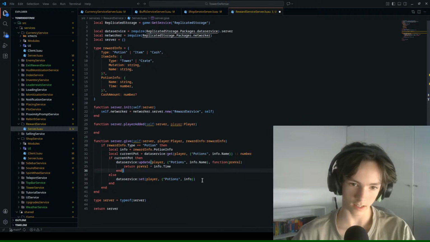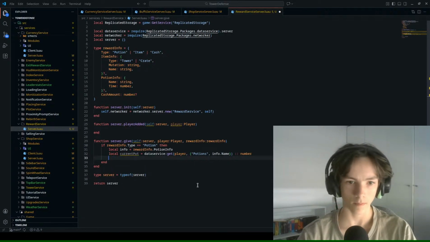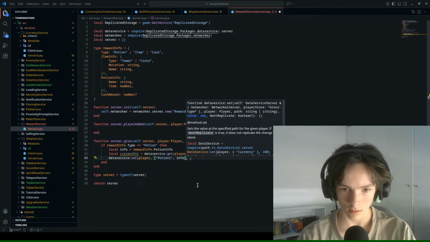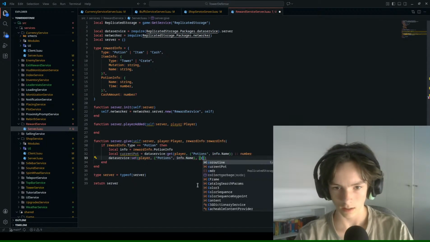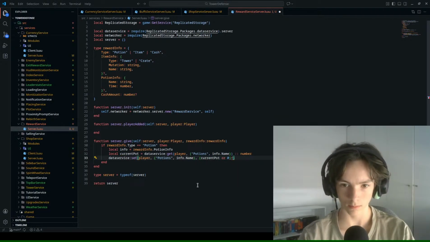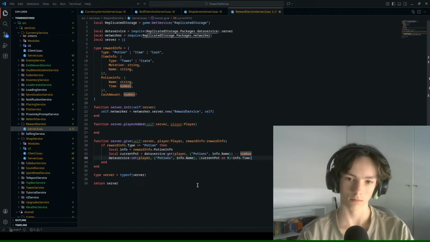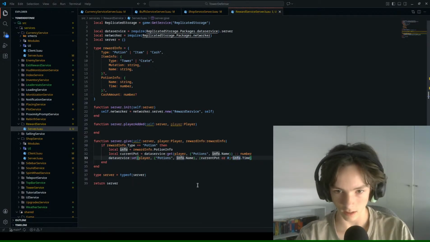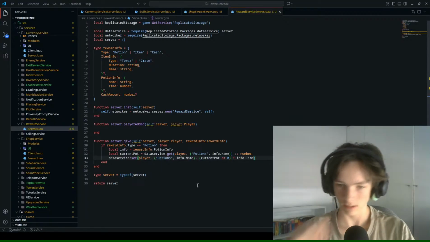I feel like I can do this cleaner. Info dot name, current pot was 0 plus info dot time. Yeah, I was way over engineering it before. That's all I think I really need. Well, hopefully.